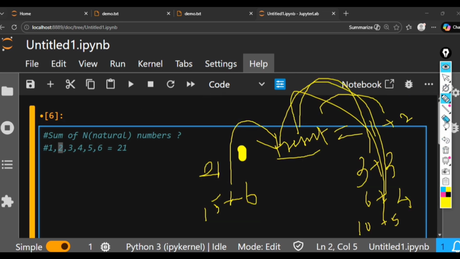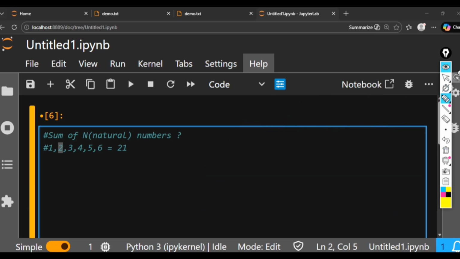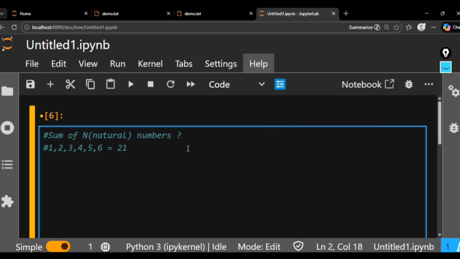Now we will see with the logic, then we will get some more clarity on this. I have to initialize the value i equal to 1. Then I take result equal to 0. Then I take the while loop.